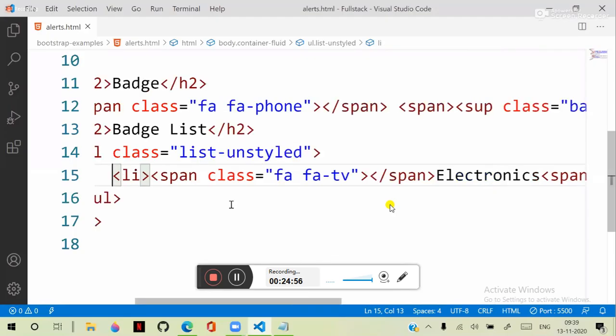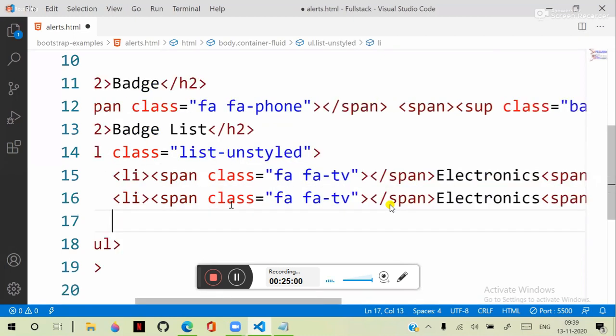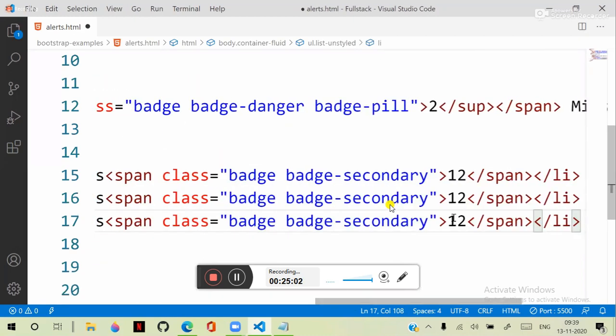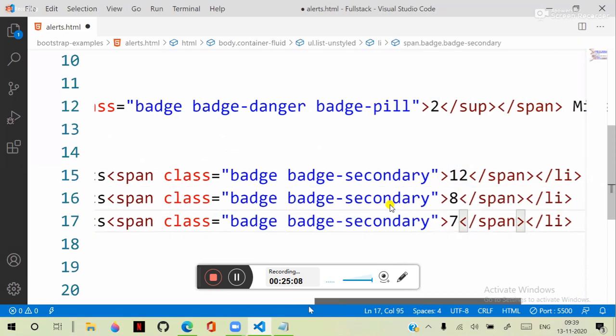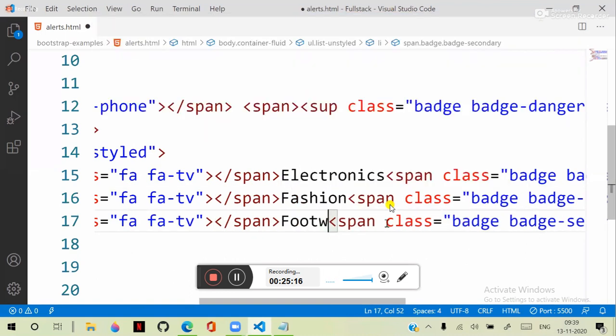Similarly, other products also will be there, other categories I will define here. So here 8 are there, some 7 are there, something like this. And here I said some footwear, so fashion and footwear, like this I defined footwear.